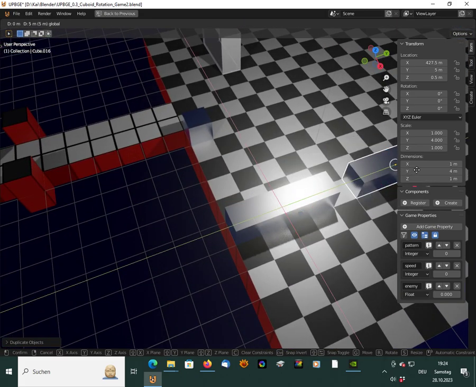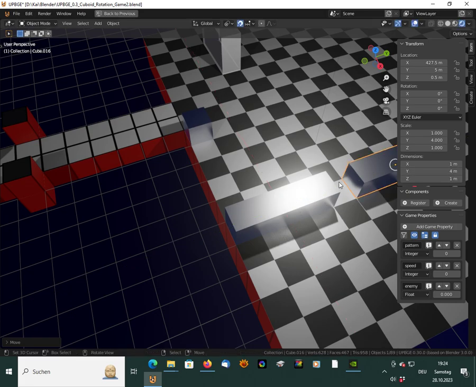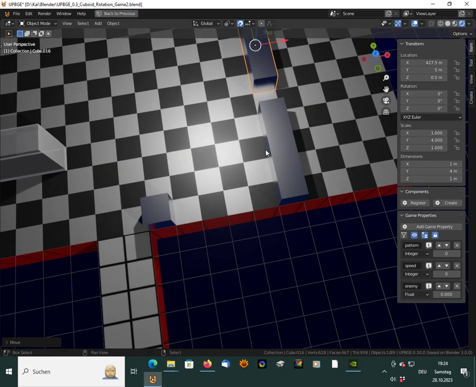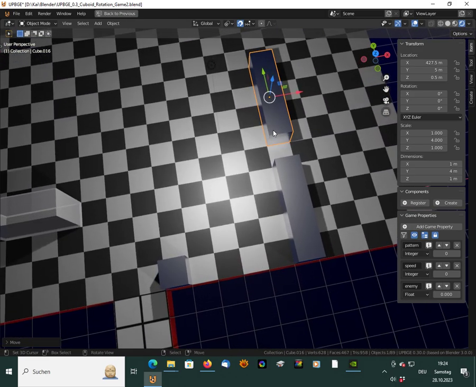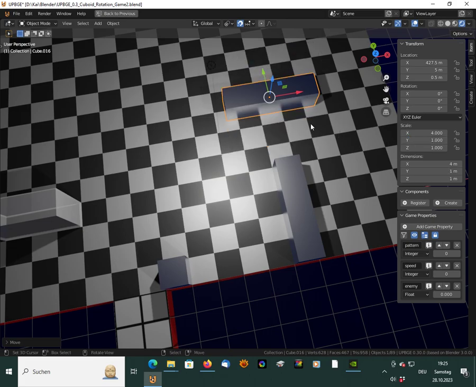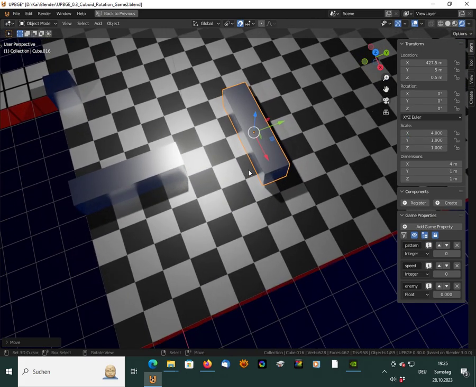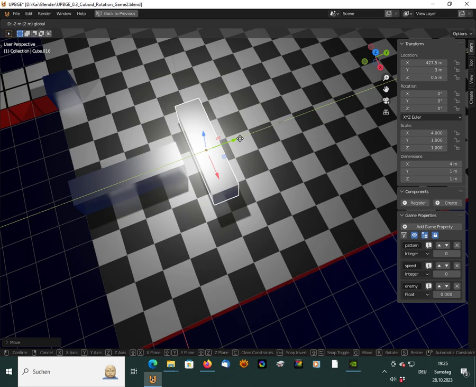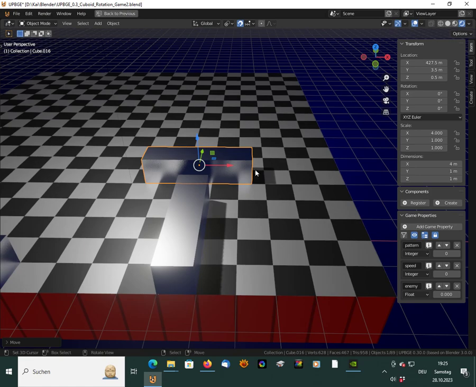And then here I will give a little place to go. Now this is scale based. I want to have it 4x and only 1 y. Now this is not so interesting, but this should do it.